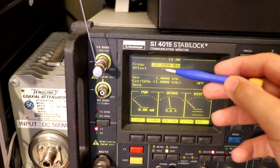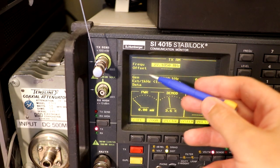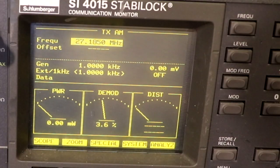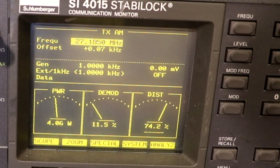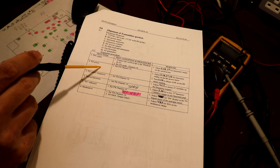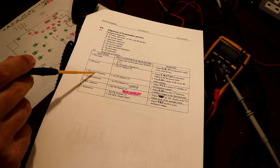So previously I went ahead and I typed in 27.185 megahertz, and now what it's going to show us is the offset, so it's going to show us how far off frequency we are. So just key the transmitter, and it's saying we're 0.07 kilohertz. 0.07 kilohertz is negligible, and we're not even going to bother trying to adjust for that, because it's pretty spot on. So we did the first part, we set up the pre-driver circuit, we set up the transmit power, the output power, we've set up the transmit frequency.